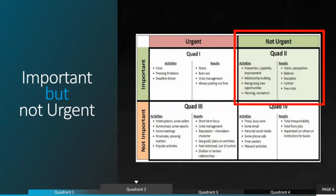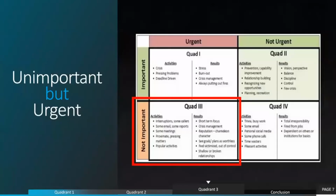Now, this reminds me, every year people set up New Year resolutions. This year I want to do this, this year I want to do that. Do you know why most of these resolutions aren't fulfilled? It's simply because those who set these resolutions for themselves fail to develop a definite plan to tackle these resolutions. I think I'm talking too much on this quadrant, so let's move on to the third quadrant.